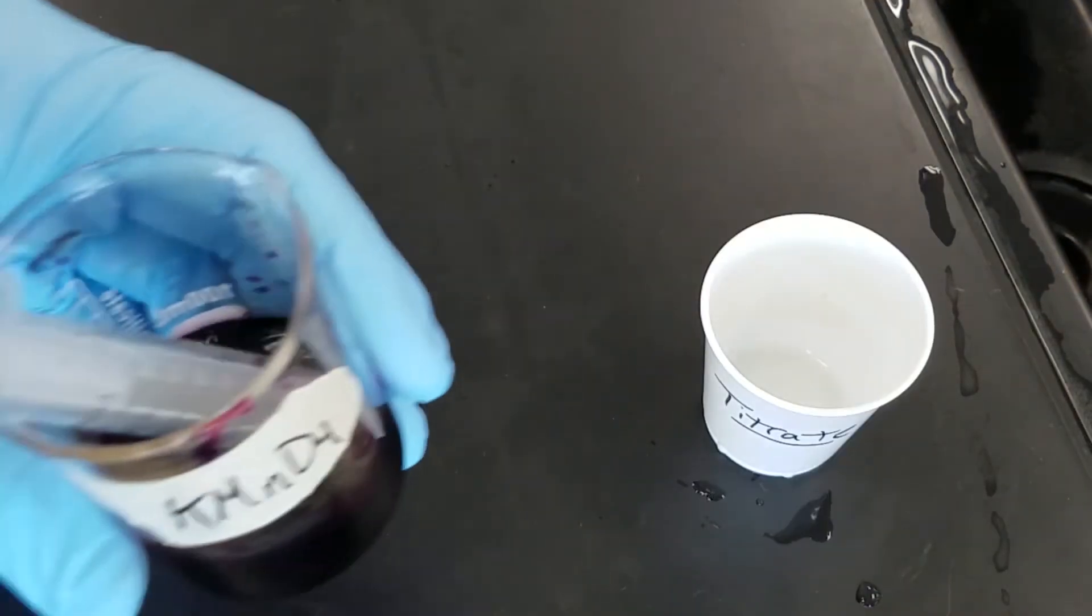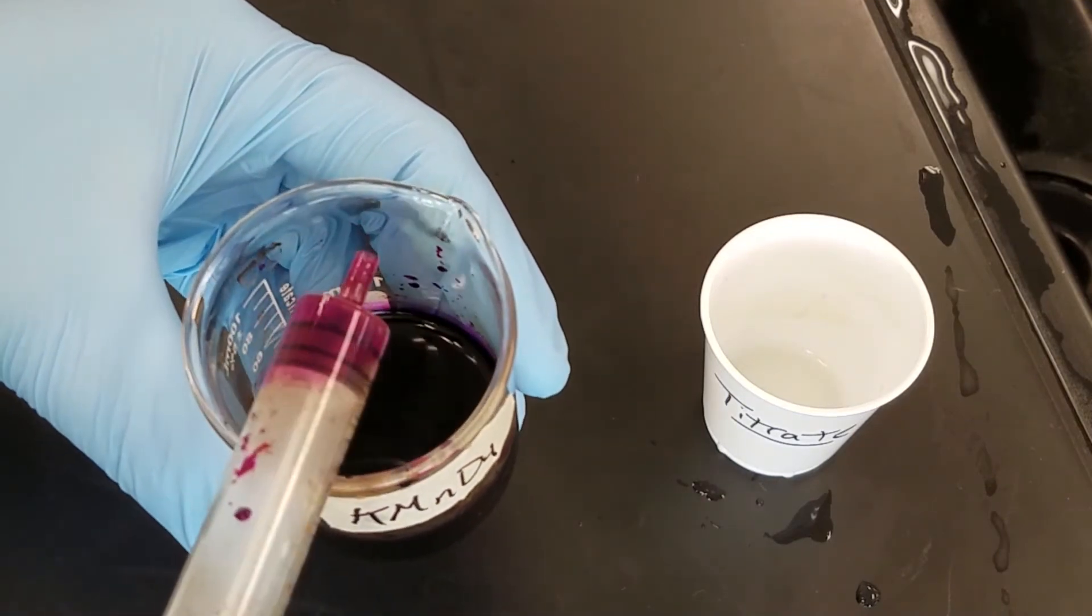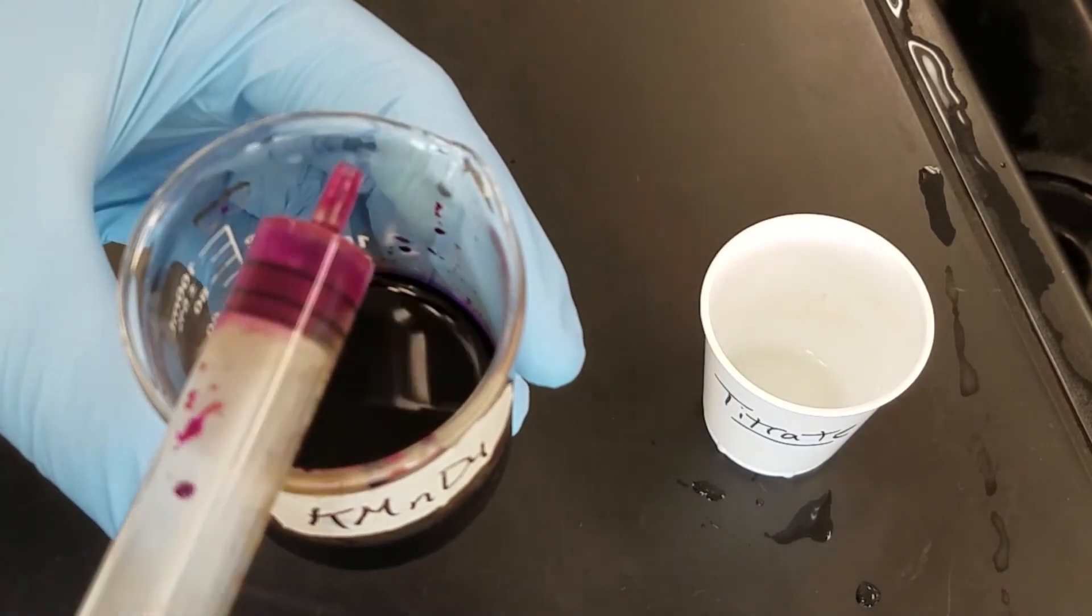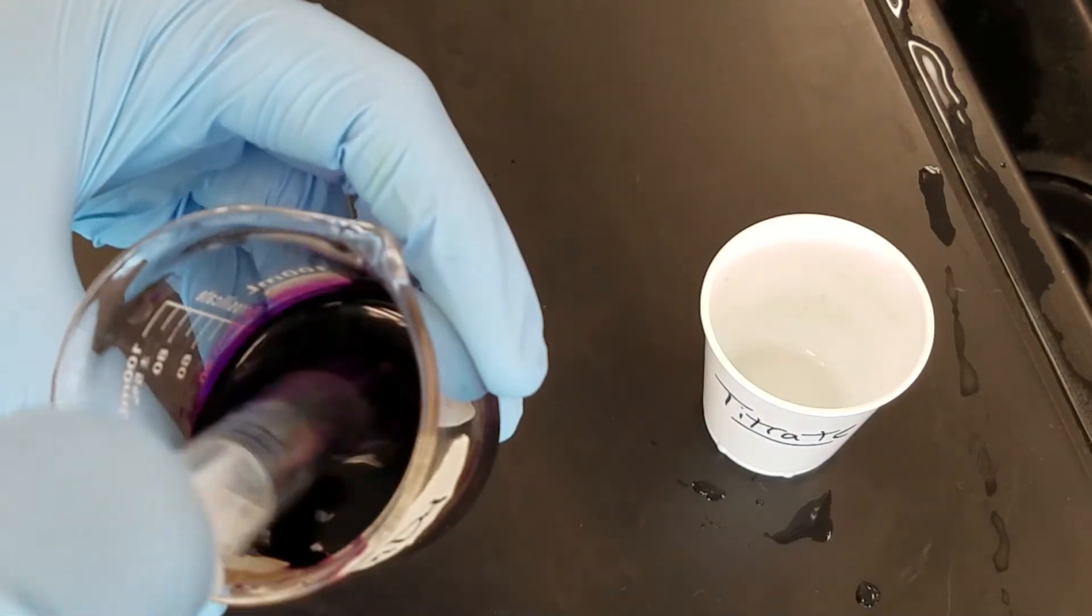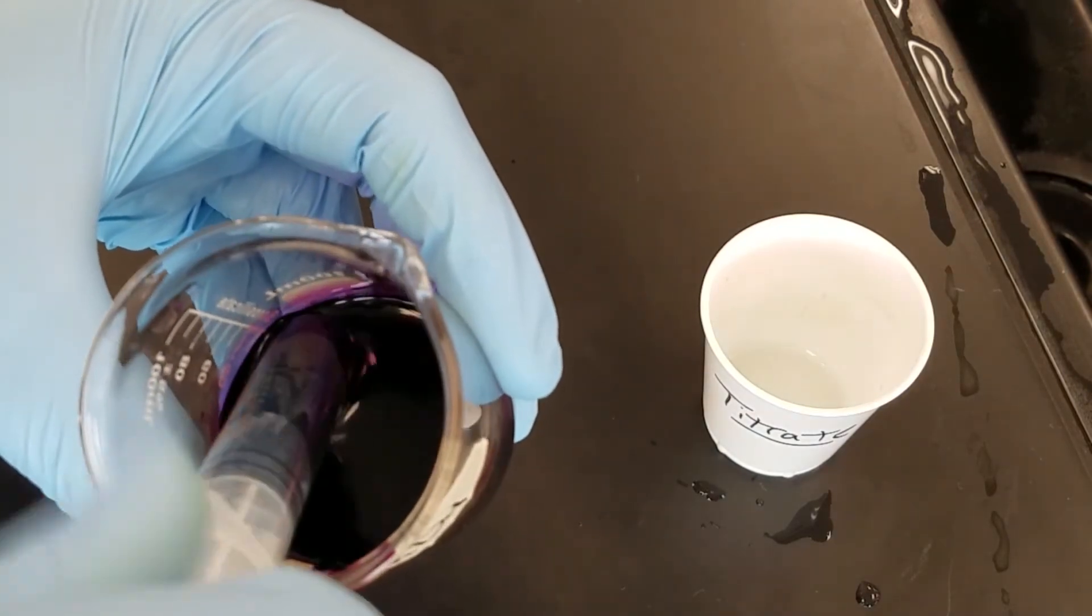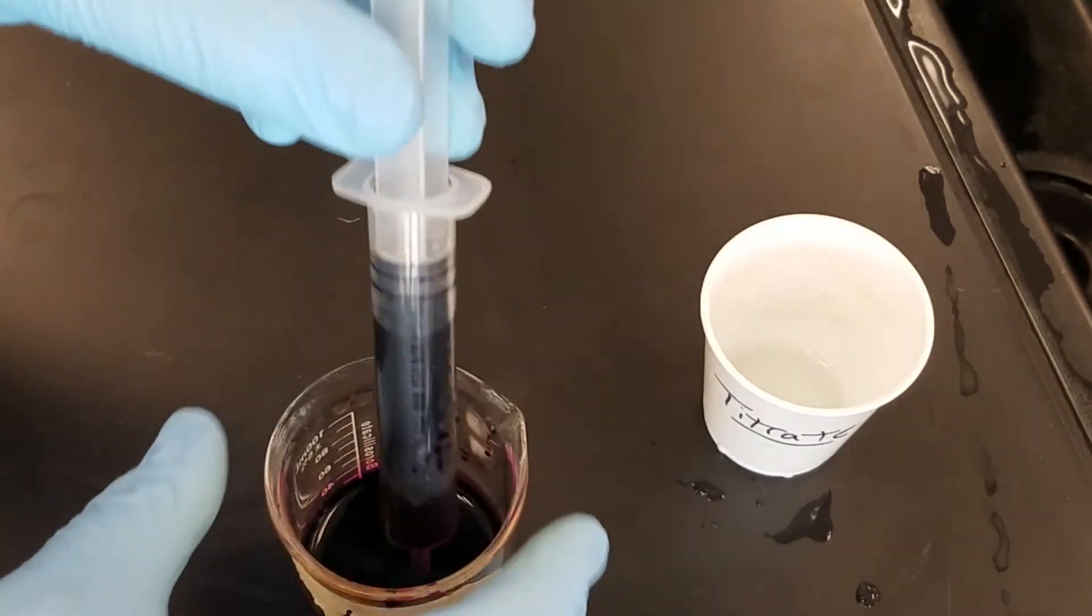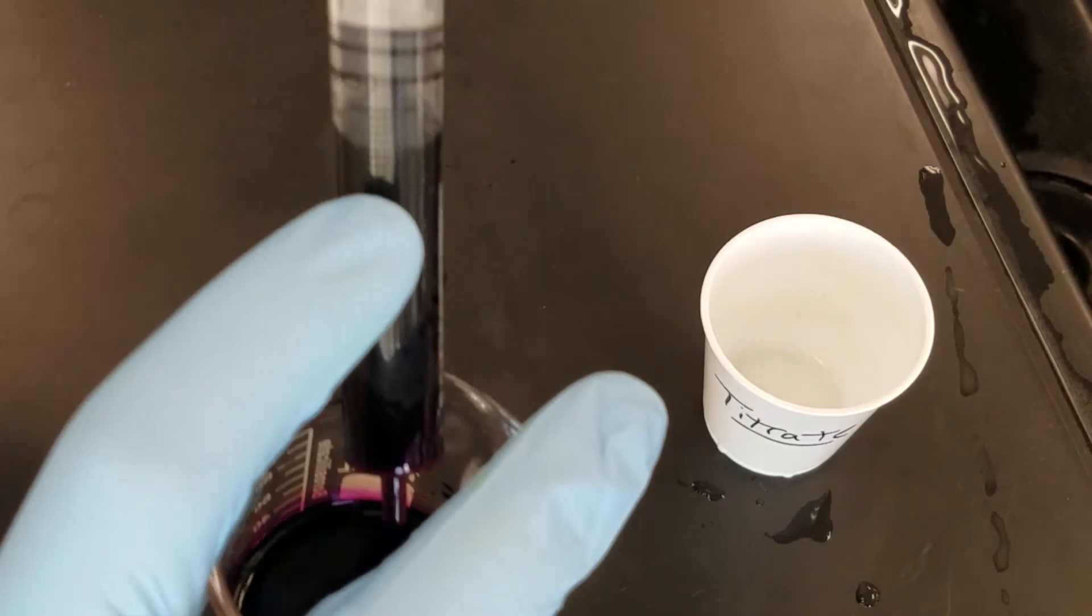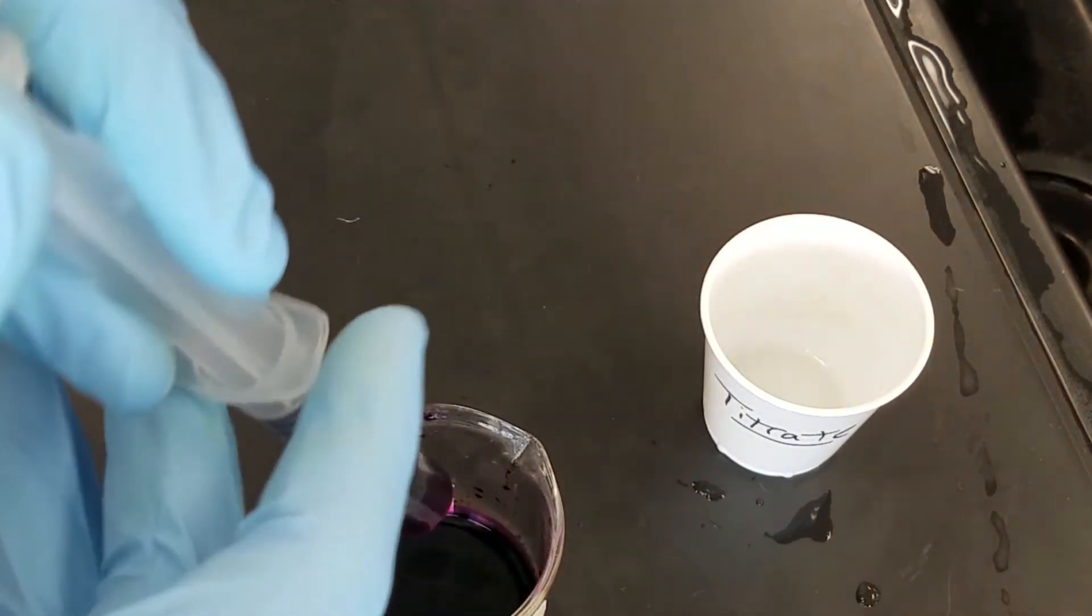To perform the titration, you're going to need your potassium permanganate as well as the syringe that was in there. First, make sure you give a little air between the tip and the plunger and then you're going to suck up any amount. I'd like you to get as close to 10 milliliters as possible, but it's not really that big of a deal. Then record the initial volume of the potassium permanganate on your lab sheet.